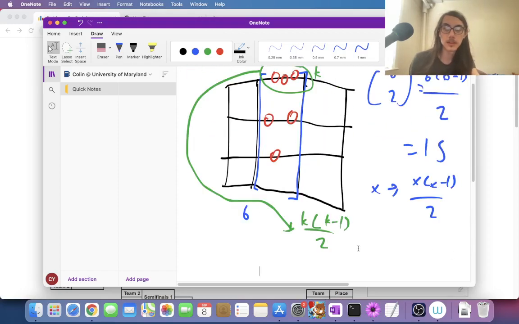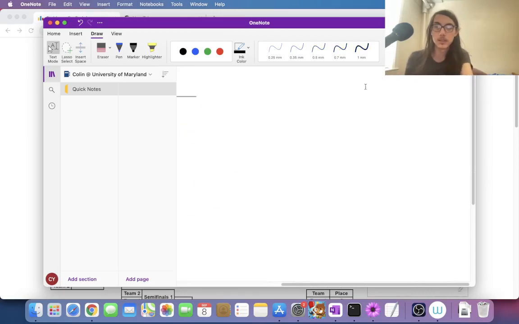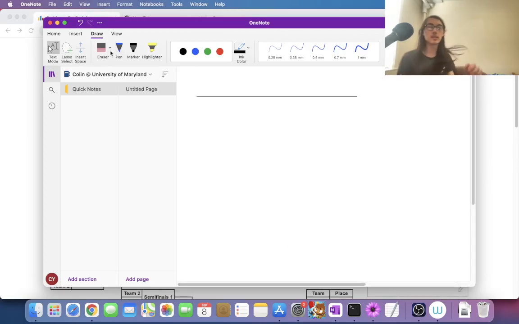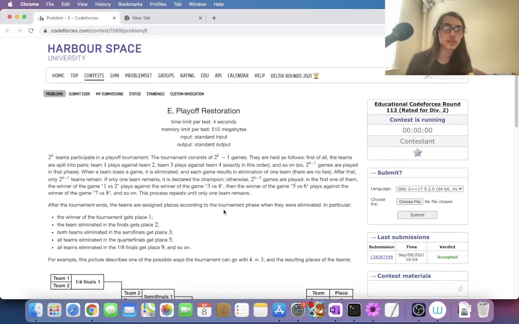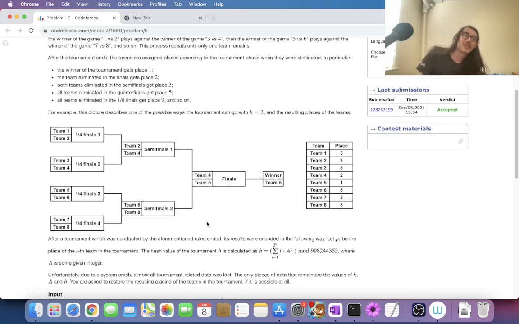Alright, we're almost through. I didn't do F, barely even tried it, so I leave you at E. I recommend parsing the statement for yourself. It is generally a good idea to read statements like this because they're kind of long, and it's good to be able to understand stuff like this.